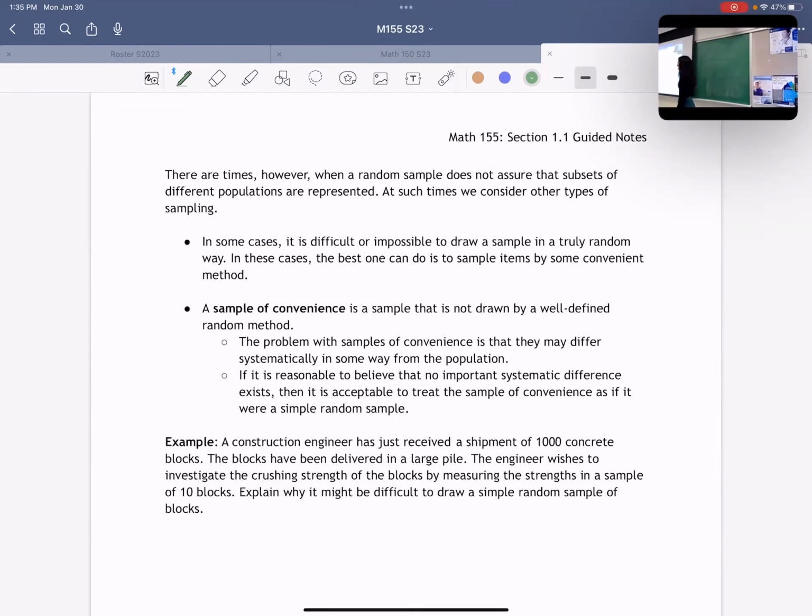No, right? Because I would have to move all the bricks aside to get to the one random brick that I want, and that would take too much time and it wouldn't be very convenient. Okay, so in that example, I might just take 5 bricks off the top, and that's my sample, right? It's not the best type of sampling, but it's convenient for me, and well, that's the best I got.